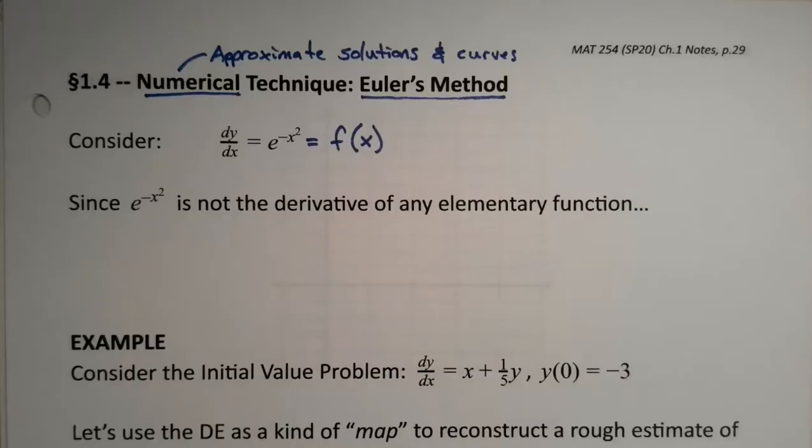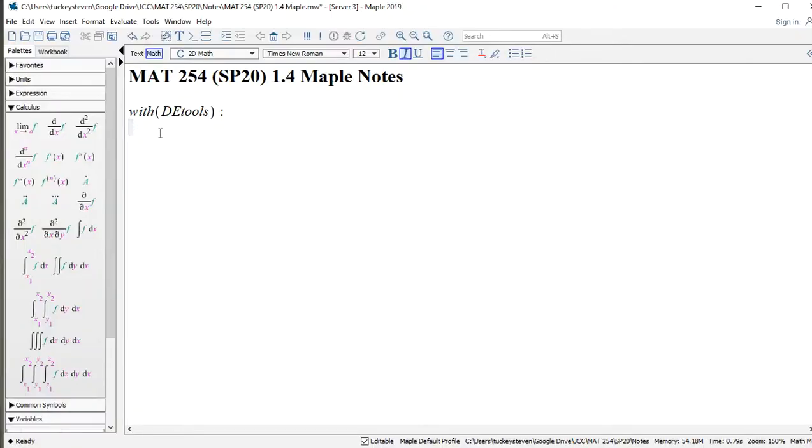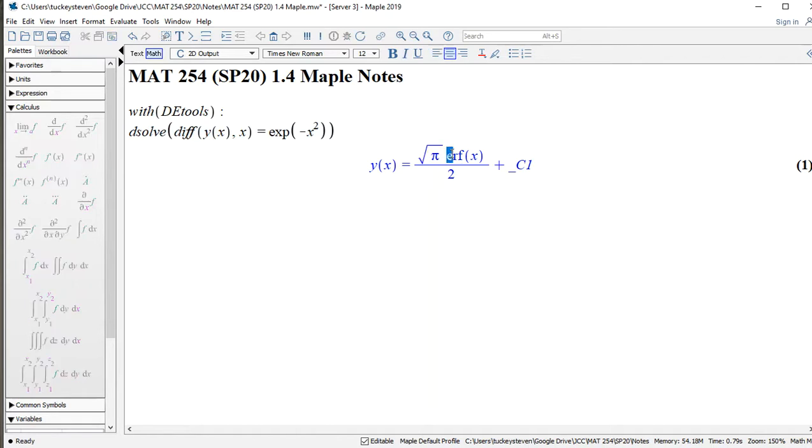So we might hop over into Maple and say, no problem, Maple can solve it for us. So what do we do? We use dsolve, and I'm just going to enter the differential equation, the derivative of y of x with respect to x, equal to exp, or e to the power negative x squared. And so I say to Maple, hey, solve that for me. And Maple thinks about it for a second and says, okay, it's this. And it's something you've never seen before. What the heck is erf? Well, it turns out that's the error function of x. Now, you've probably never heard of that before. And if you have, you probably don't know where it comes from or what to make of it.